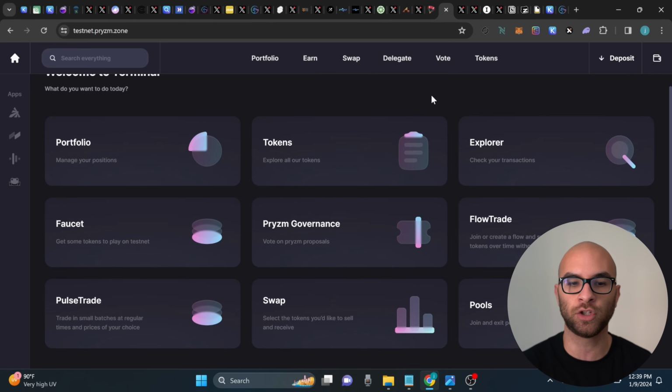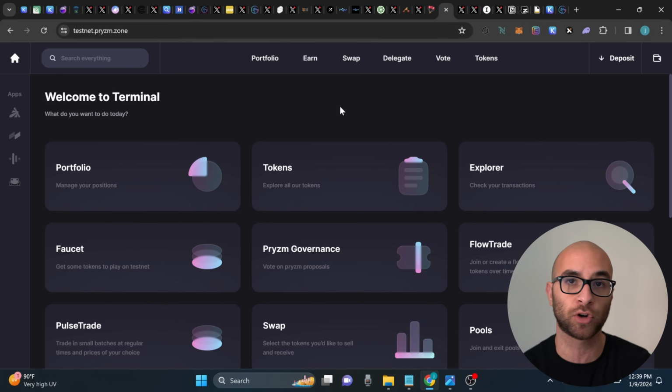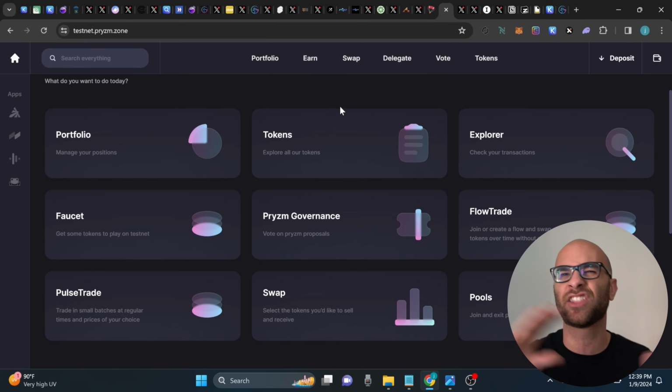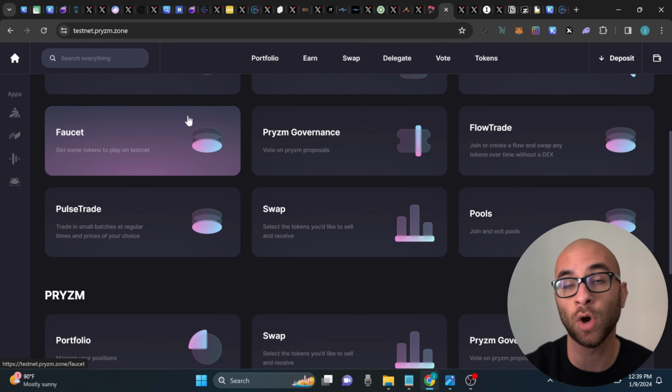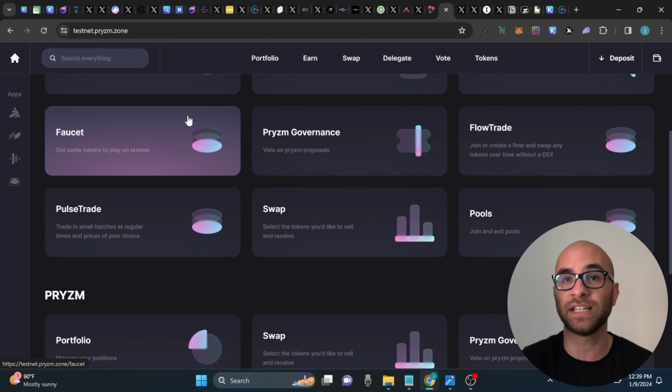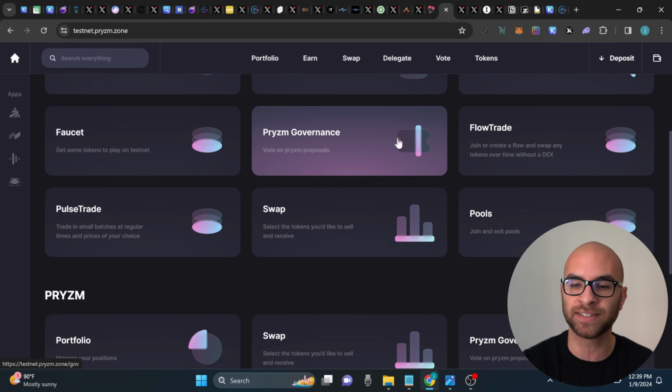If you're trying to farm it, you can actually go on their testnet. And as I said in the beginning of the video, you can actually add Pryzm as one of the chains, add their whole entire Pryzm testnet to your actual Keplr wallet. And once you're in here, guys, you can connect your wallet at the top and you can go to their faucet in order to get some of these testnet tokens. So what's nice about this one, guys, is you're able to operate on their whole entire testnet without having to actually spend any money. And I'm surprised I haven't seen more people actually farm this one. But yeah, guys, once you connect that wallet and get your tokens, these are the next 5 things that you're really going to want to mess with.